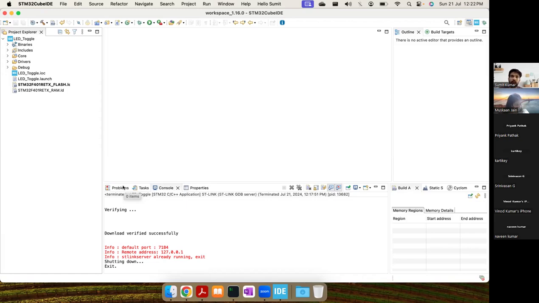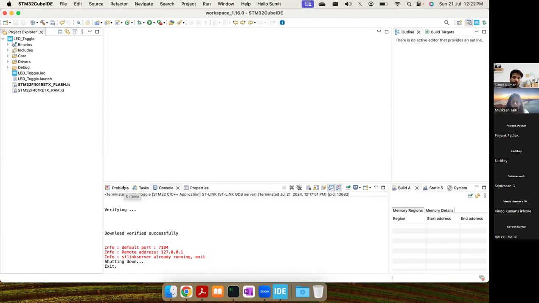So in open drain functionality, you can output low, but if you switch off your transistor, then it will be automatically pulled up by the pull-up resistor. But in push-pull configuration, you can both push it high or pull it low. Both you can do. In the case of an LED, you want to make it high and make it low as well, so I am using the push-pull configuration.